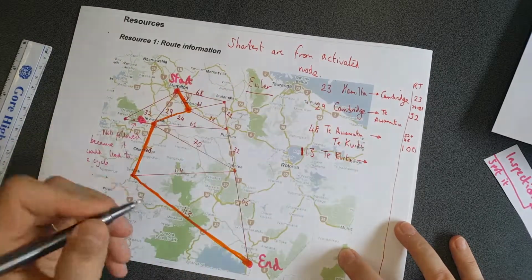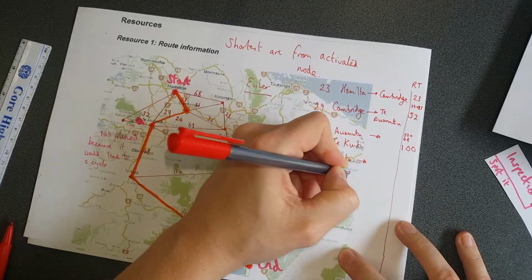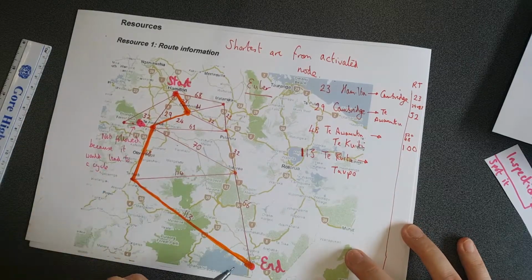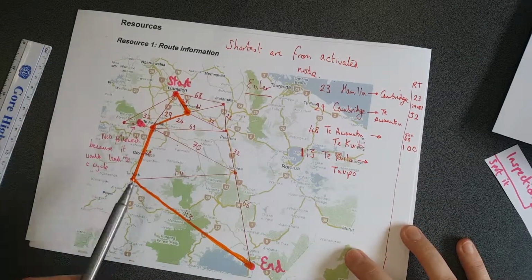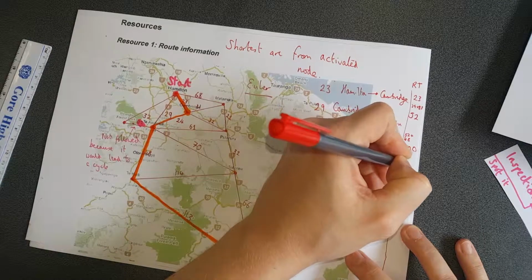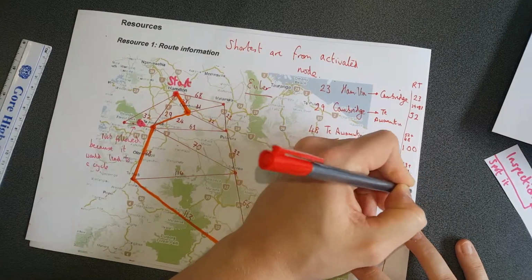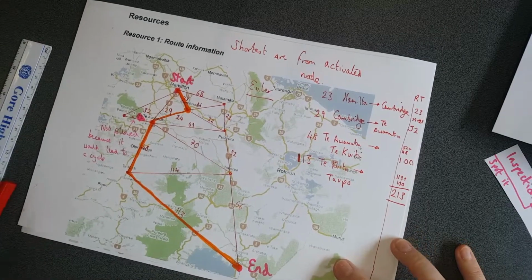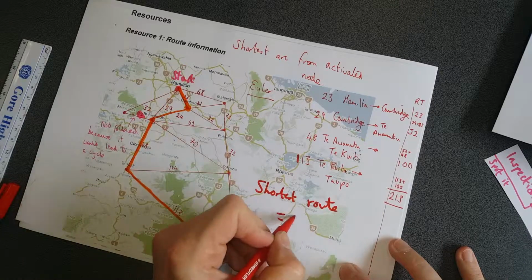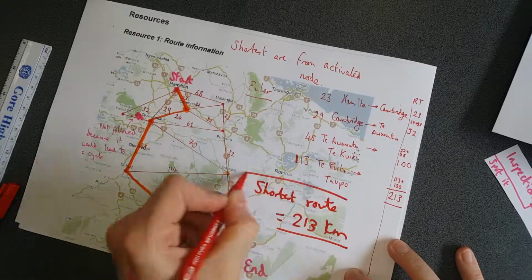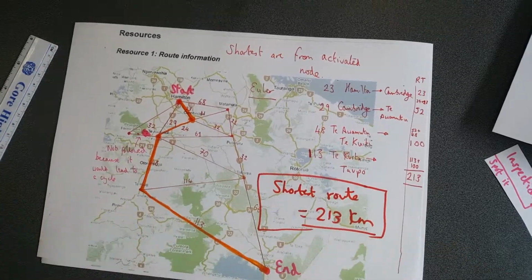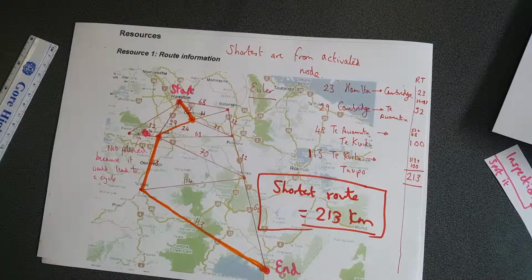Now I've been really systematic. An examiner or a lay person, meaning somebody that doesn't know anything about this, would be able to follow my logic and see what exactly I'd done. And I've coloured it to make it stand out, and I've explained any decisions that I've made. So now I need to do running totals. So I've got 113 plus 100, so that's going to be 213. So at the moment, my shortest route using this method is 213 kilometres. So I'm pretty happy with that so far. So that's method 1, which is the shortest arc from a currently activated node.